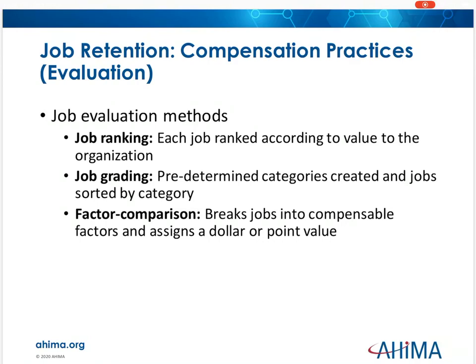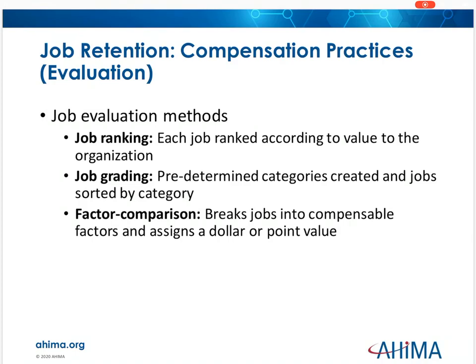Now, job grading or job classification requires the establishment of predetermined categories and the various jobs sorted into these categories. So again, HR is the best choice because they can see everything organization-wide. And then the categories are assigned a pay range. Okay? Now, let's go over to factor comparison on page 171.